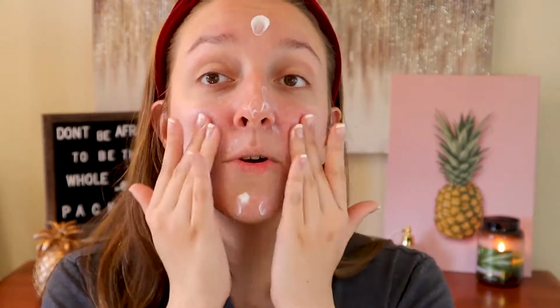And I have super dry skin, so I don't mess around when applying a ton of moisturizer to the face, but if you have oily skin, you can go a little lighter. That is totally fine and recommended. And again, for this step, if you don't have a face specific lotion, which is what I recommend most, go around your house and see what lotions you have that are marked as gentle or unscented. There are a lot more skincare steps you can take. You know, some people have like 10-step or 20-step skincare routines. I even have like a 5-step skincare routine that I usually do, but just for this video, I'm keeping it super simple. So just put lotion on your face after you wash it.